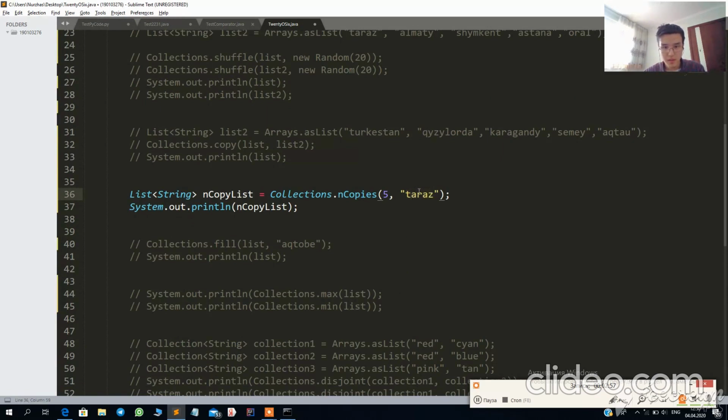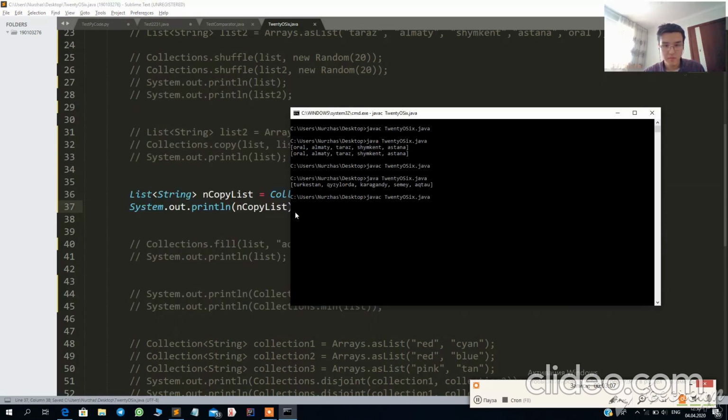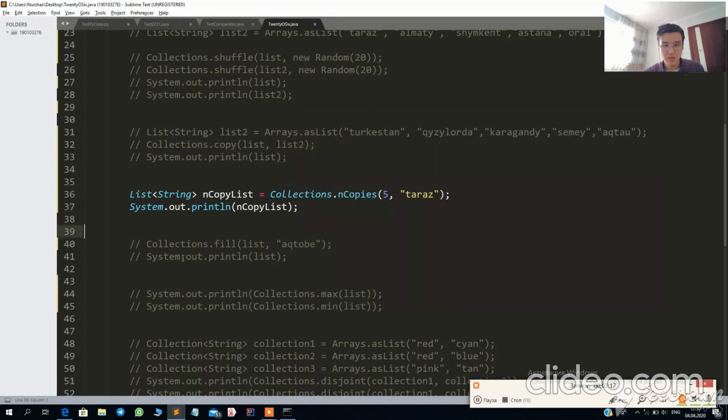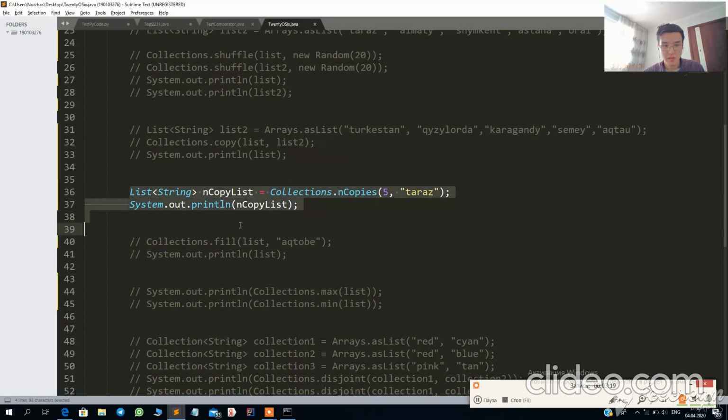For example, I make a copy of the string 5 times and just print it. Let's see. Yes, we have 5 elements, only Taras.